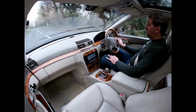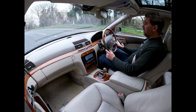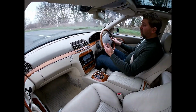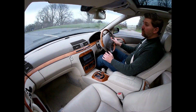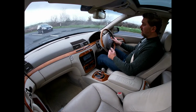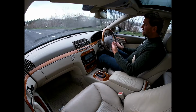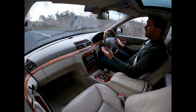Now, driving our Mercedes S-Class is a glorious experience. It's powerful and smooth, and you rarely need to exceed 2,000 revs. You only, in fact, use about an inch of the throttle. The power delivery is so dignified. It's like moving your living room from 0 to 60 in total stealth.